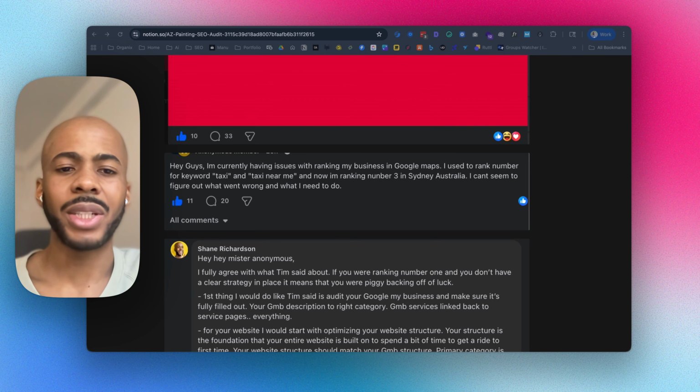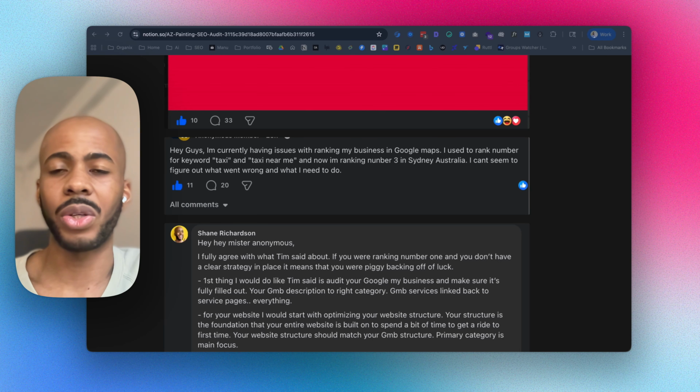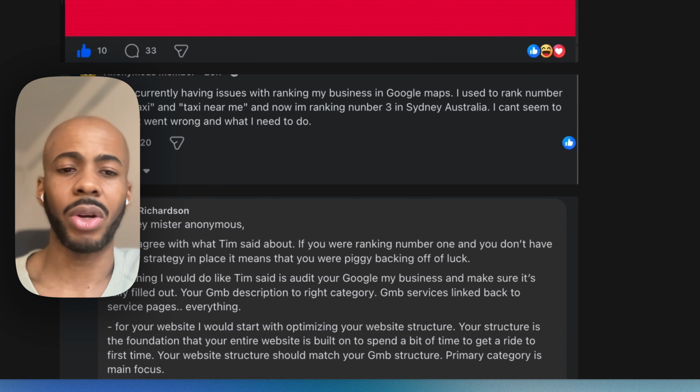Now, for taxi services, we've done various taxi websites, and most of what happens is that the content is usually not that good. They're missing either quality service pages, or their content plan is not good. Especially with taxi services, you'd want to be building up the right topical authority in order to rank for the right keywords, and rank for bottom of the funnel or commercial keywords, as you will, right?